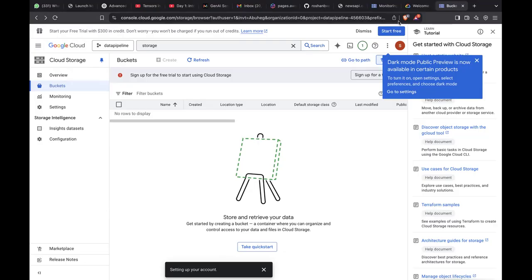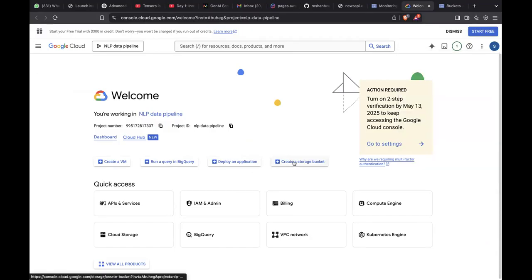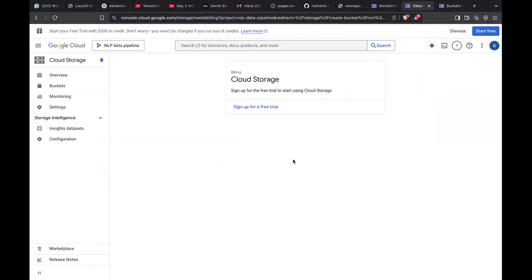Right, guys? So now see, in this particular way, you will create a bucket over here. As of now, in my other account, it was there. Here we have already created the storage bucket. My account is already active here, though I tried verification yesterday, but I think it was not done properly.